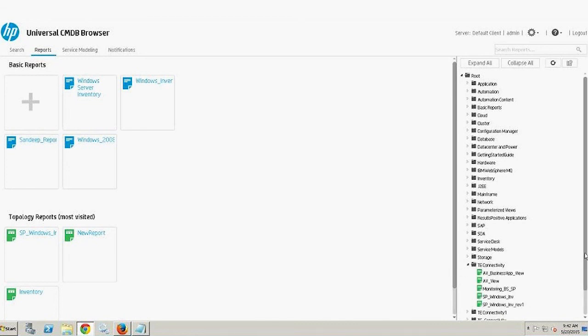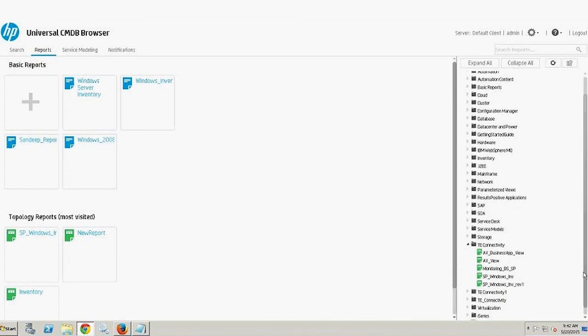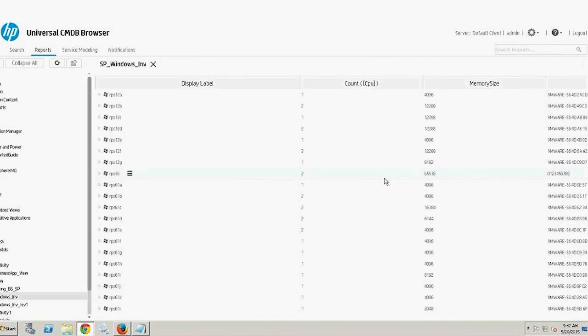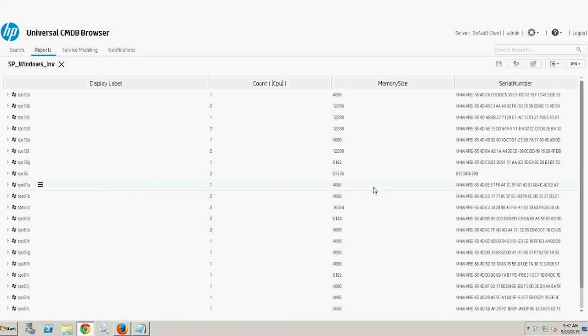So in the previous versions of UCMDB, you saved your reports, and also in the new version as well, you saved them into a directory format. So in this case, for example, this is my root directory, and in the root directory, I've saved some of these reports here. So your end users could still leverage those reports by just picking them up from the directory structure. In this case, I picked up this Windows inventory report that is telling me all the Windows machines with their CPU count, memory size, and serial numbers. So all of that would still be valuable. So it's not that you have to build all your reports from scratch.